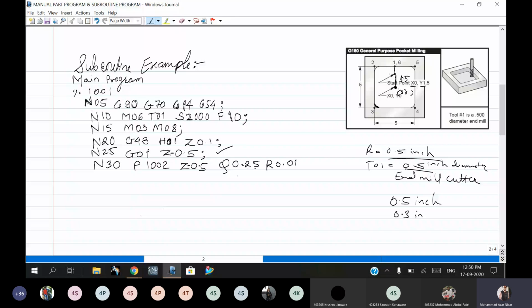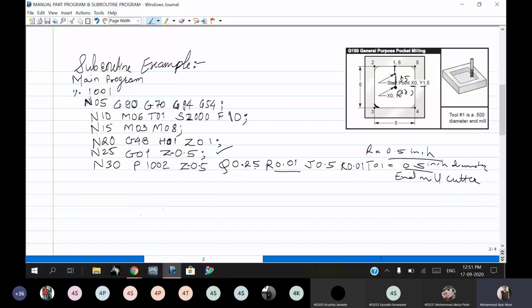So you have to use here J equal to 0.5, that is in the y-axis, and then K. K is the Z axis, so you have to keep the same as this 0.01.